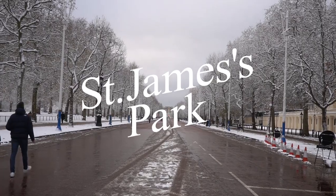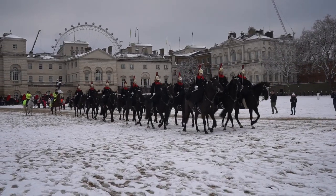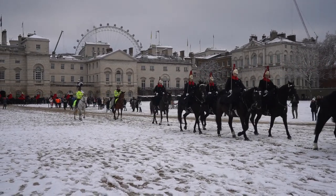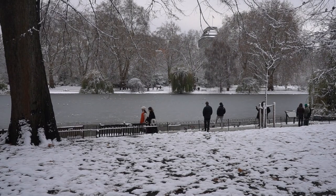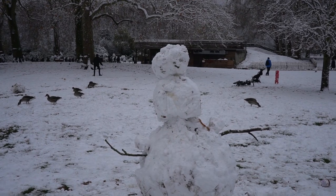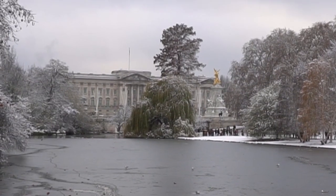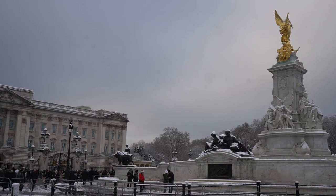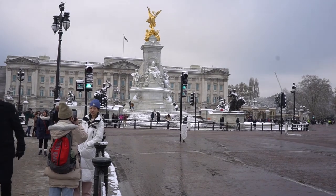This is St. James's Park. St. James's Park is in central London and it's surrounded by three palaces, including Buckingham Palace where the king lives. I don't think the king was in because I didn't see the flag — if you see the Union Jack above Buckingham Palace, that means the monarch is actually in the building. You see that island in the middle of the pond? A couple of years ago they discovered a skeleton there belonging to an American man who was obsessed with the queen — he lived on that island and died there, with his body only found three years later. There used to be a zoo here as well, and you can still see parrots flying around — I think Henry VIII brought them. I found a snowman that I think was meant to resemble the queen.